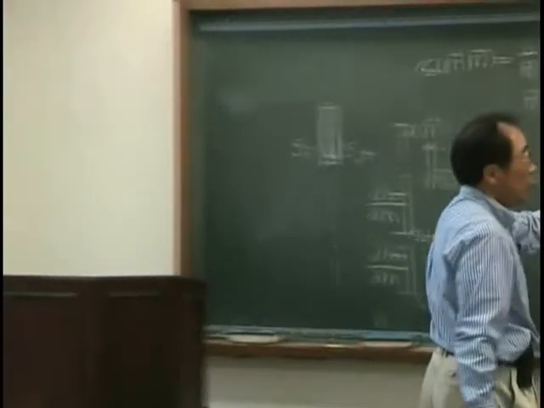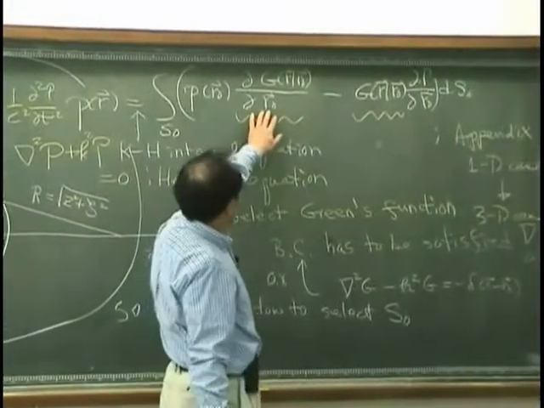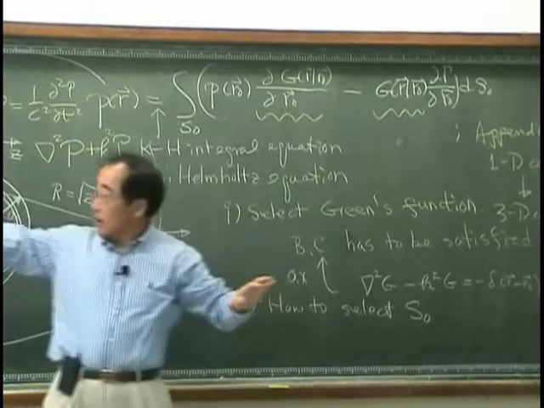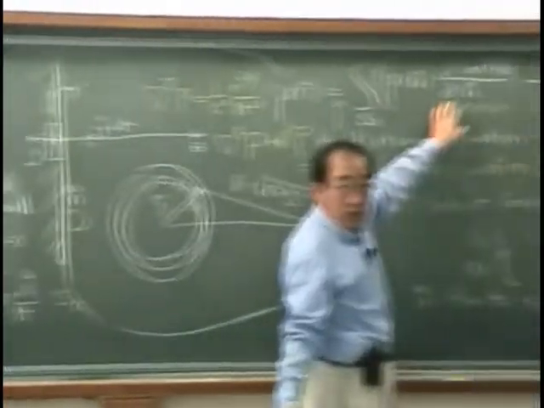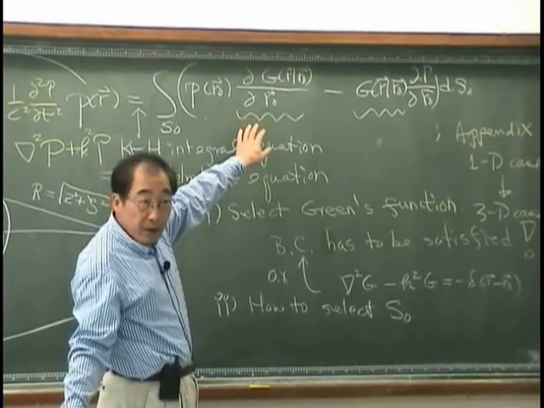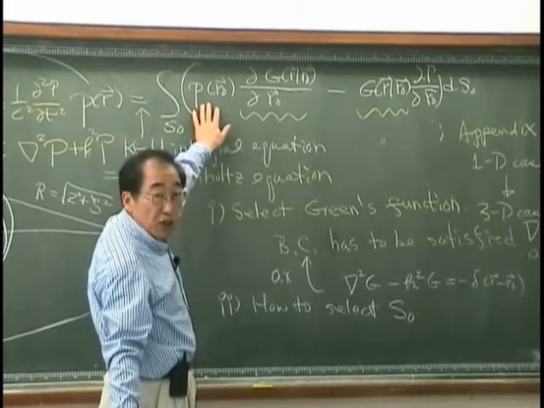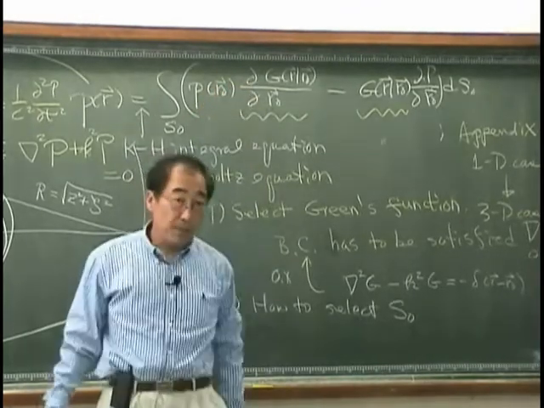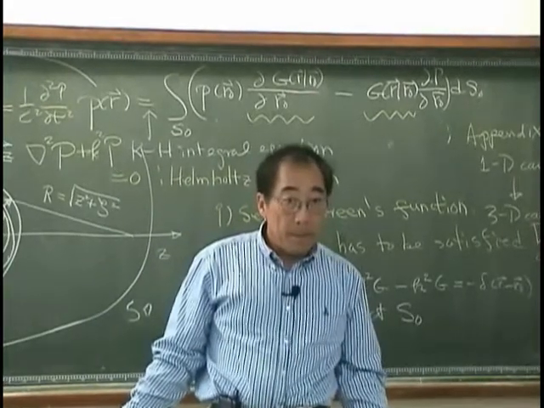Therefore, this term, note the dr0. If you use that surface of integration, dr0 turns out to be dG/dn, right? Okay? And this one is a pressure in normal direction. Therefore, this whole term goes away.